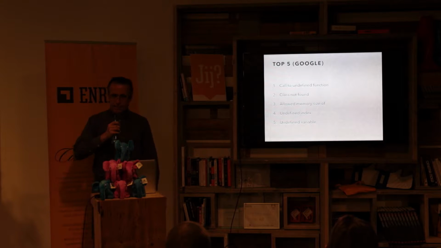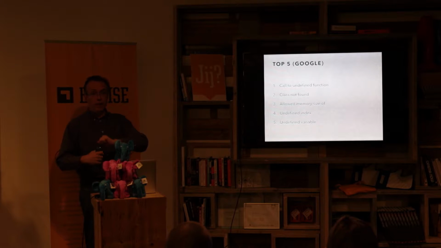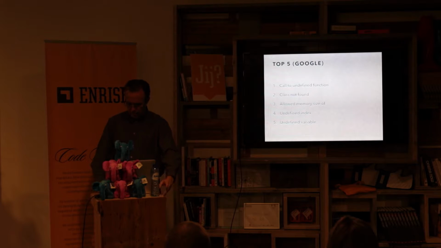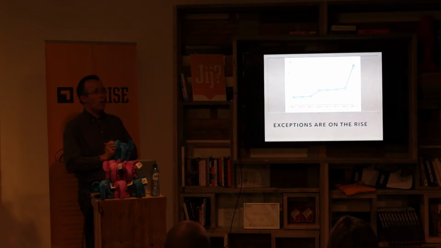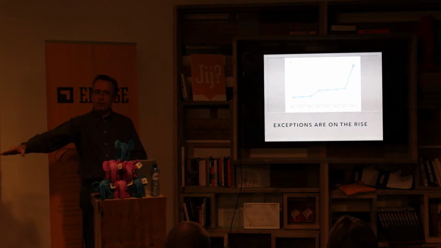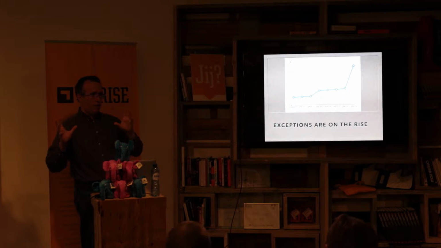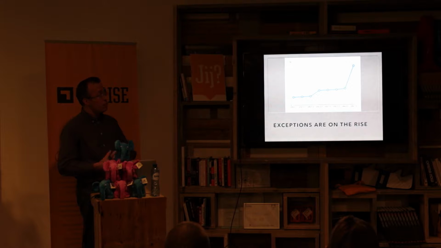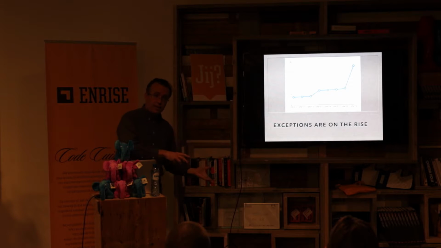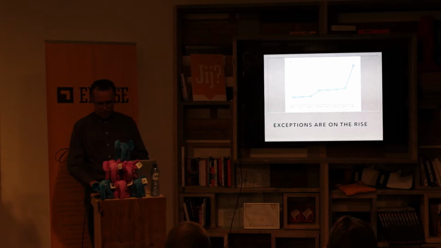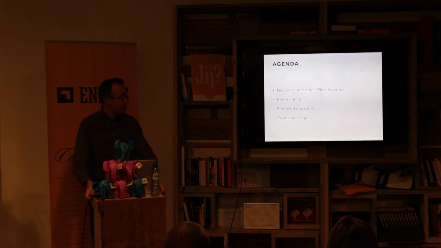Yeah, those ones we met, right? So there's a complete difference between the ones we find in the code and the ones we actually end up meeting. Anyway, the last interesting thing is the percentage of exceptions in the code. Of course, before PHP 5 we had no exceptions, so the percentage was 0. It's kind of a no-brainer. And then it's been on the rise, and especially in 7, there's a large number of old syntax errors. We're going to see a few of them that have been turned into exceptions, and the contrary also, but whatever.